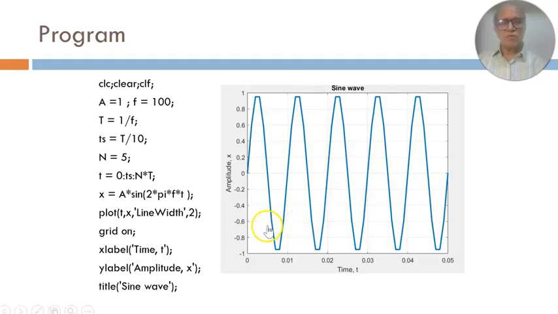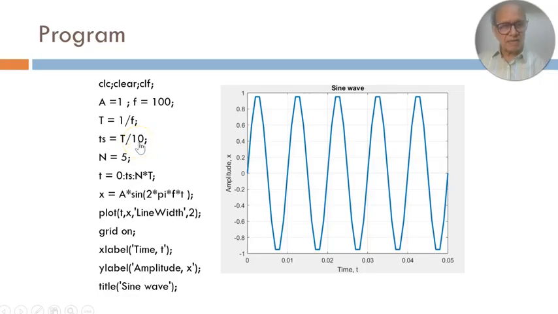So if you want to plot a good analog signal, 3 things you must note. One is you must use floating point variables that will simulate the continuous variable. So you use floating point for t and you also use floating point for the amplitude. These 2 things are a must. But the third important thing is that the sampling time that you select should be quite small compared with the time period of this sine wave. So T by 10 is not small enough. So what we are going to do is increase this constant to, say, 100 and see what happens.